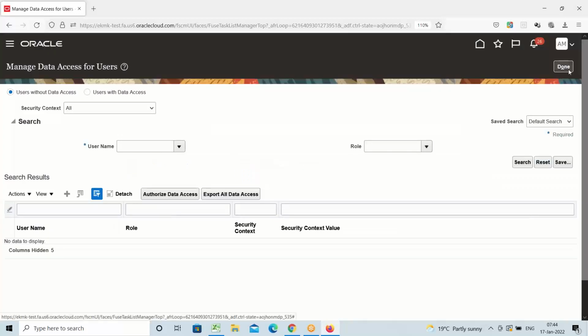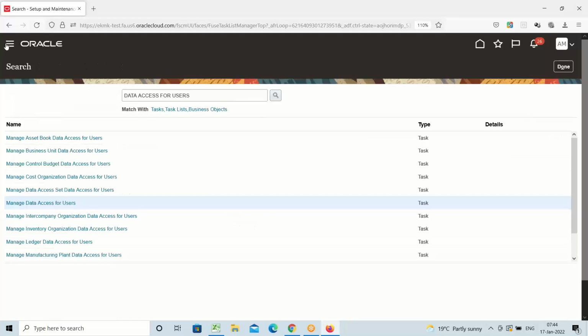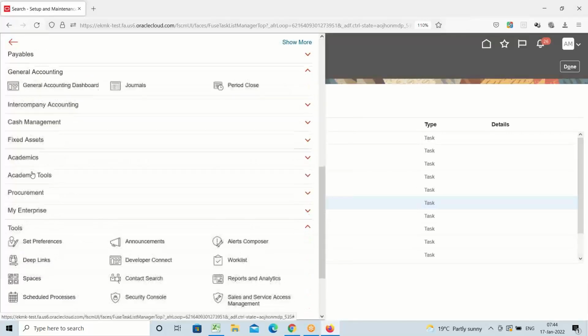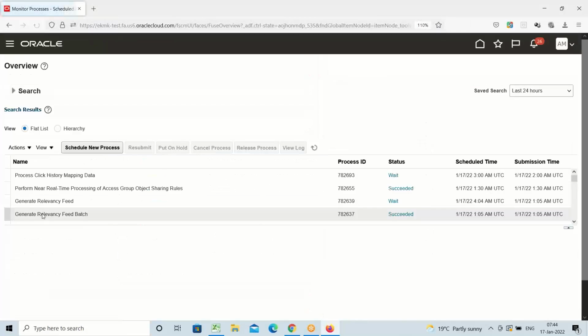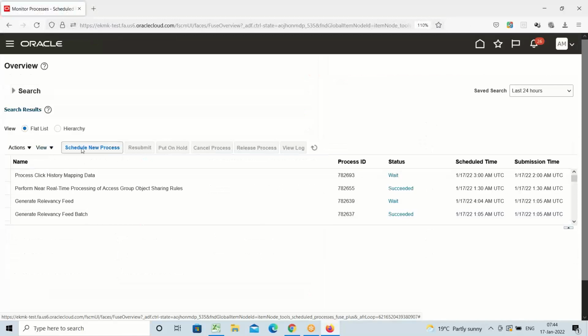After this assignment, we have to run the LDAP job. Go to scheduled processes, tools, scheduled processes. Click on schedule new process.